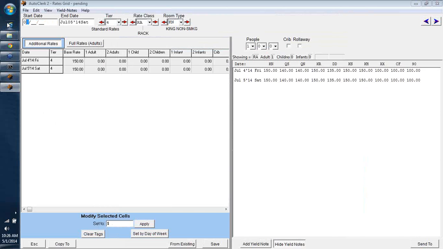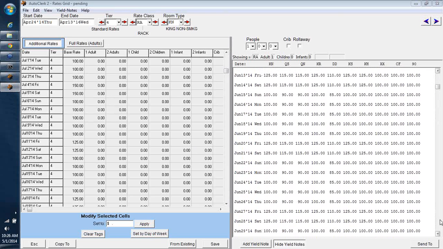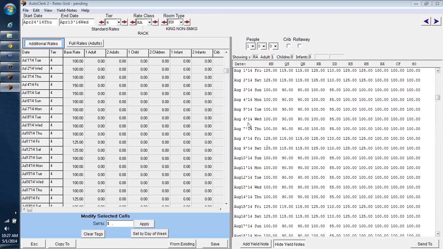Okay, now, I'm going to go back to our full spread here. And we can come down in here, and if we scroll down into July, there's our premium there. And then it's also available over here. You can scroll through this screen and see everything, all of your room types in one screen here.